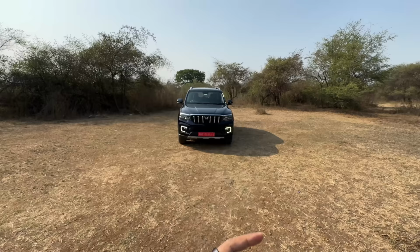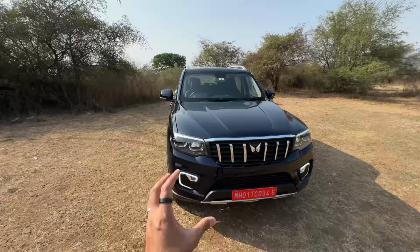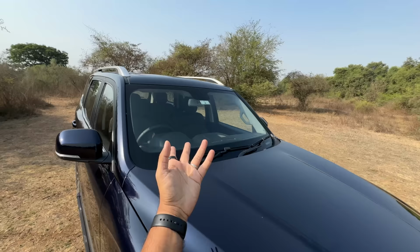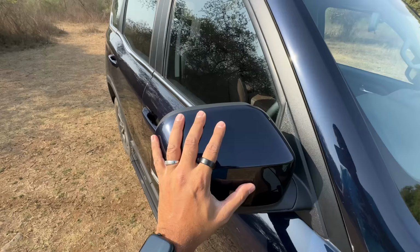Now let's quickly look at the features which they have removed from the car. First and foremost, they have actually removed automatic headlights, which is fine because I can turn on the headlights on my own, so not a biggie. They have removed the rain sensor from there, which means that it does not have automatic wipers either, which is fine since monsoon is there for only 3 or 4 months. I can manage with that as well. Power folding mirrors have been removed, which again is fine because I keep my mirrors open all the time.